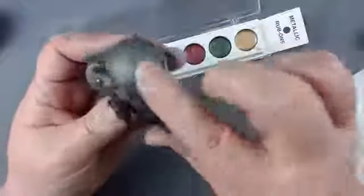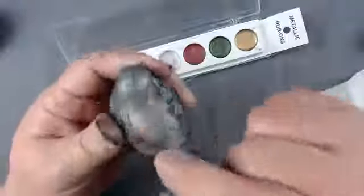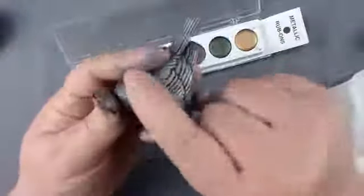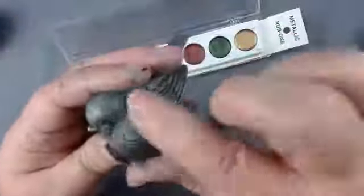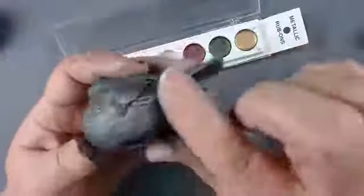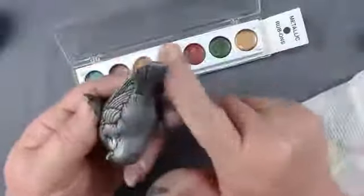I usually use the satin, like the semi-gloss stuff, because with the metallic, you want a little bit of a shine to it. It has a little shine. If you use the matte sealer, it'll be completely flat. So that's personal preference, if you like them completely flat or if you want just that little bit of metallic shine to them.